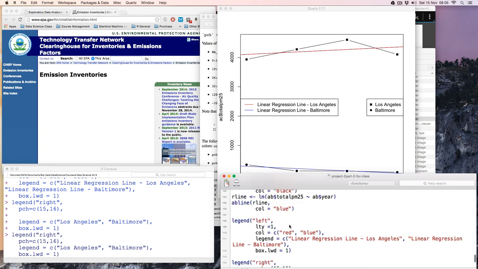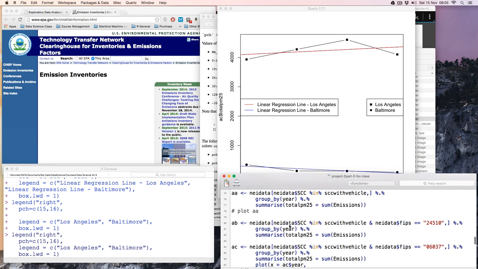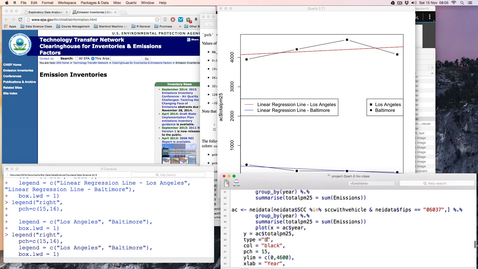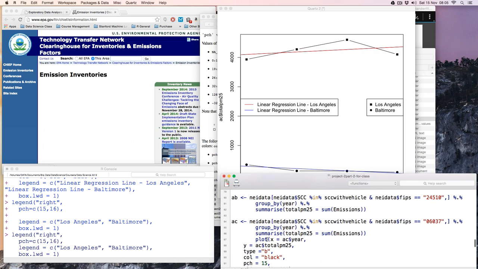How can I do that? The easiest way would be, once I have the AB and the AC, to add a column to AB with the total PM. How do you add a column?